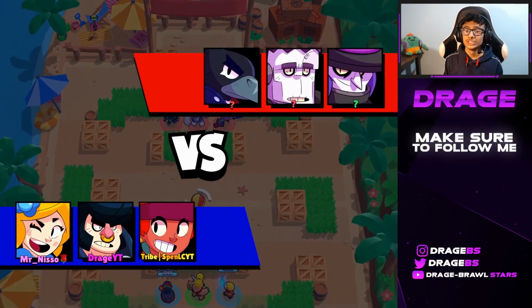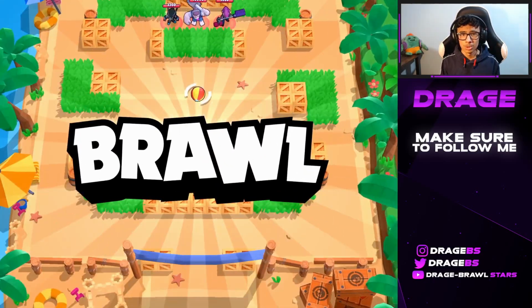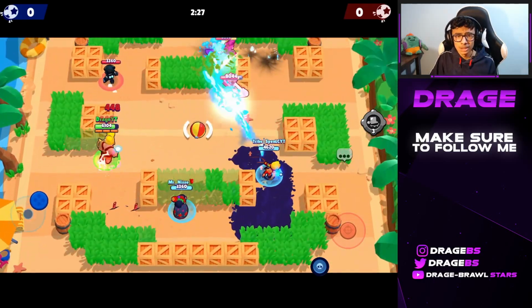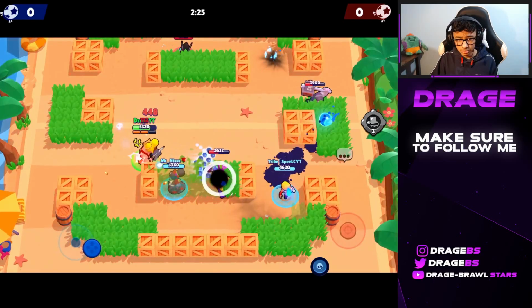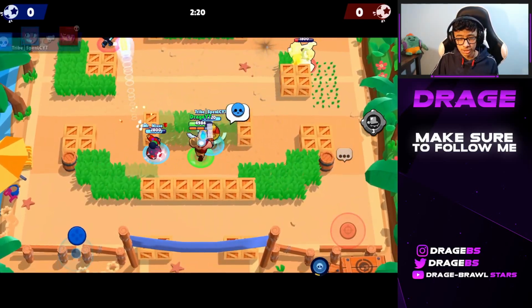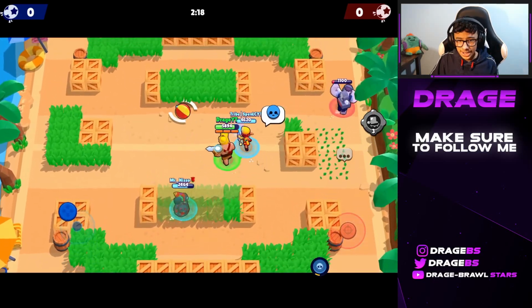Here we go, guys, into the next game here, versus a Frank and a Mortis. Bull is, again, always good against tanks because he's mainly a tank counter, I would say. Even though he's a tank, he counters tanks really well, because he deals 2,800 damage up close, which is really, really good. I'm going to be going on the right here against Frank.